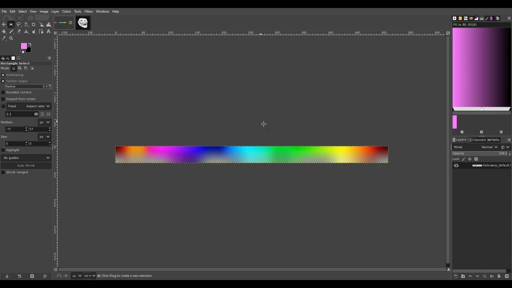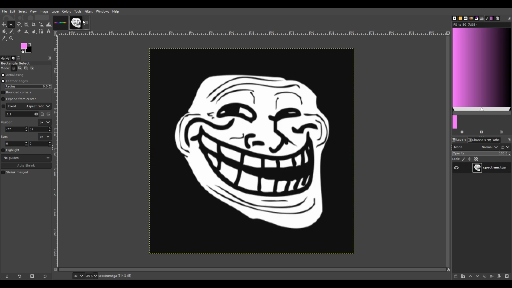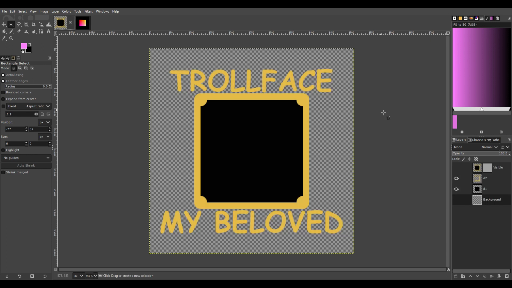So, if a holo effect is just a spectrum of colours being scrolled back and forth across the sticker, well, if you just put an image as a holo spectrum texture instead of an actual colour spectrum, this isn't going to work straight away though. Obviously, you want the top of the image you're scrolling to be at the top of the sticker, the left to be at the left, and so on.